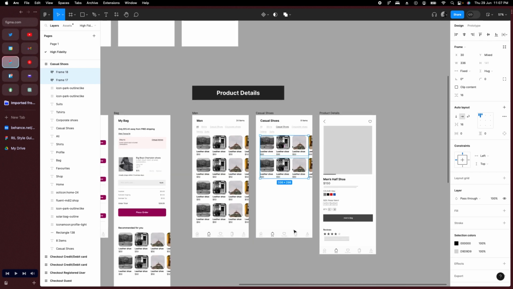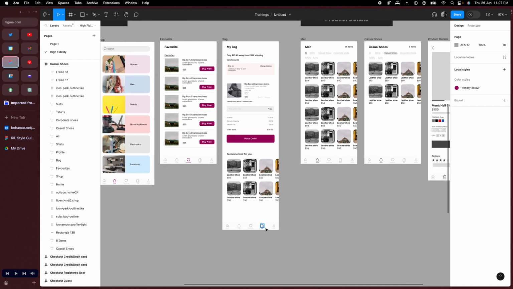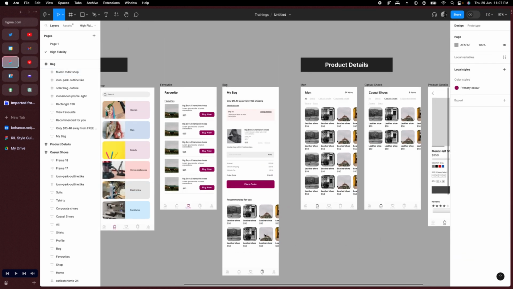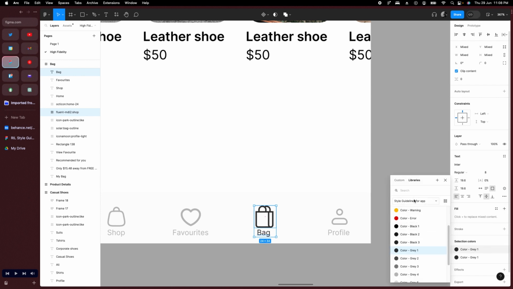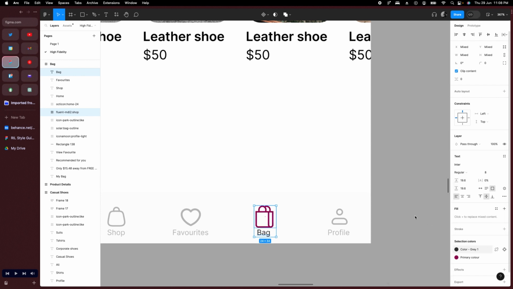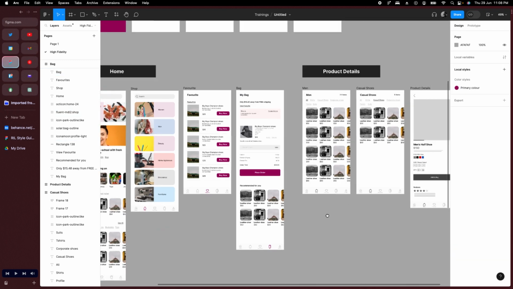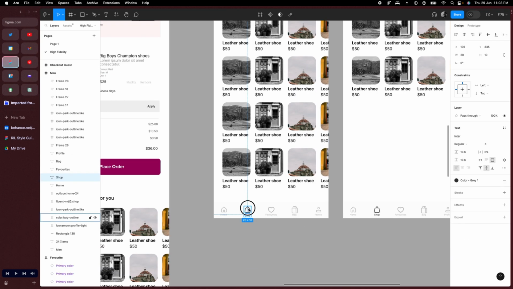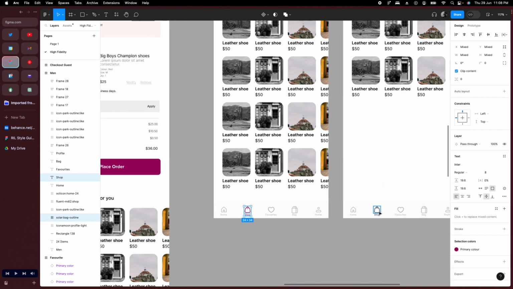All right. So next one is, oh yeah, let's not forget our bottom nav. Our black has to change to our primary color. So let's always put that in mind. So let's change that to our primary color.